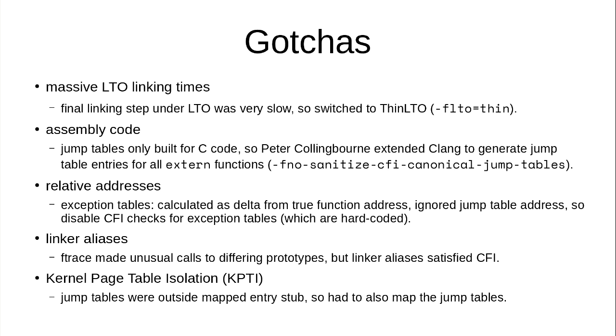And then another fun one was KPTI, the kernel page table isolation, to deal with Meltdown. The solution was, when you're in user space, you leave a very, very small entry stub mapped in the kernel memory space, and you leave all the rest of the kernel unmapped. And that entry stub would effectively check some things and then re-enable the mapping for the rest of the kernel. However, there's a lot of indirect function calls in there, and it would attempt to jump into the jump tables that were not part of the entry stub. They were part of the unmapped portion of the kernel. So it's like, OK, well, we have to map both the entry stub and the jump tables, and then everything's fine again. That was adorable.